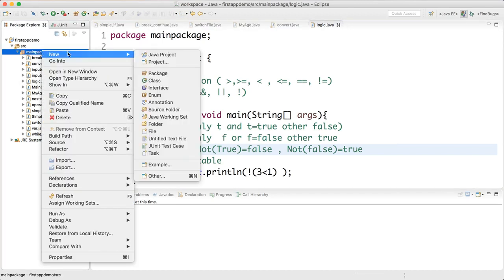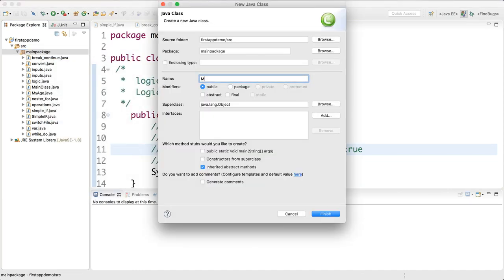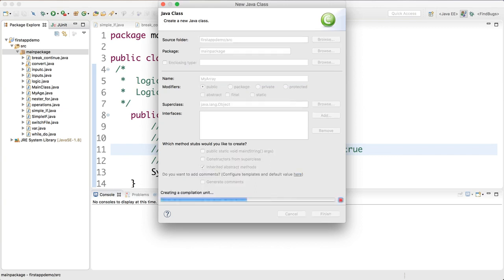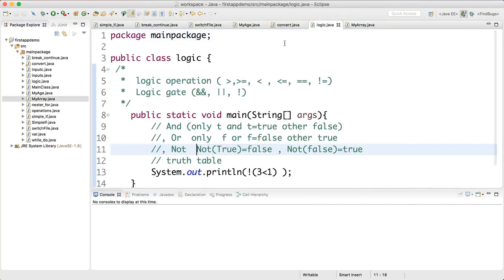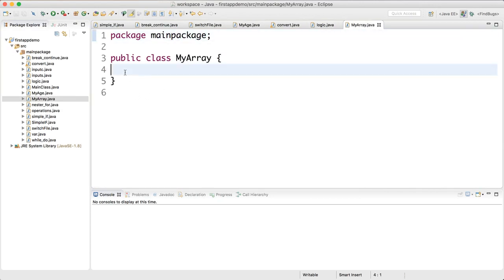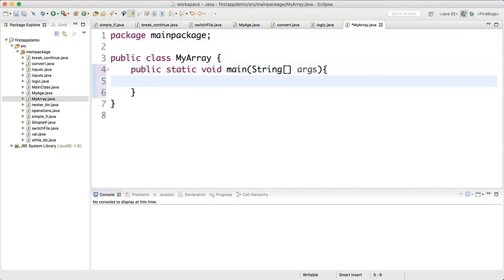To get started, I will create a new class and name it my array. I make sure to take just this line for creating a new method. So how could I work with an array? I could work with it in any type. I could define an array of string, or array of integer, or array of float, whatever. I want to define an array of string for jobs.